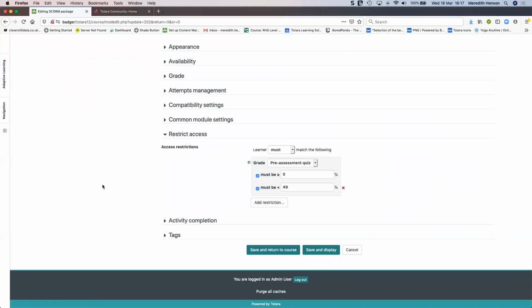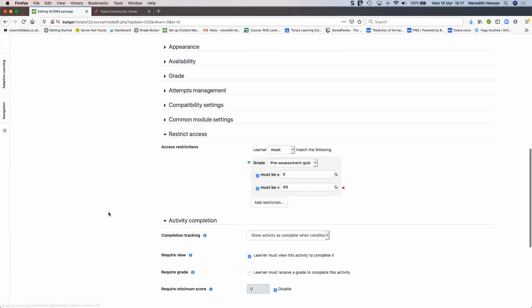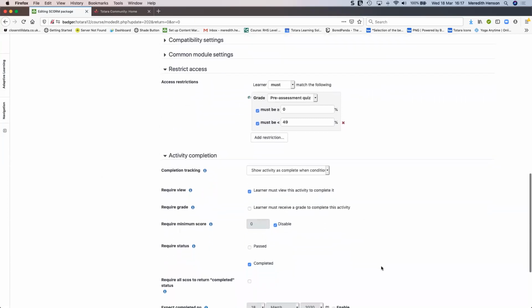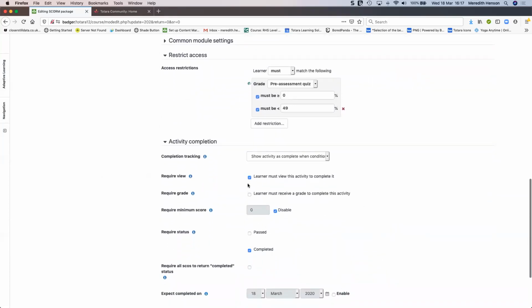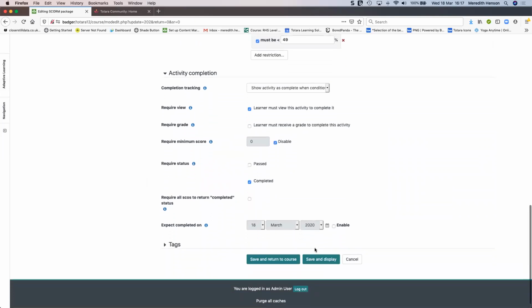So in this case, the pre-assessment quiz has a passing grade of 80%, but the individual can obviously get a full 100% if they like. And in terms of completion, this is automatically tracked, so they must open it, and they must be marked as completed by the SCORM activity.